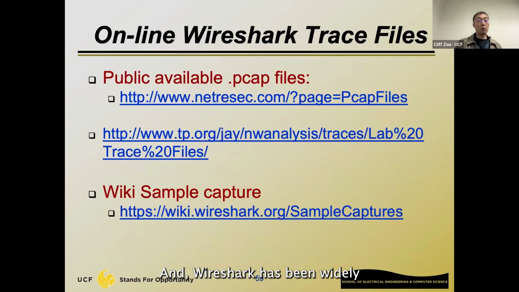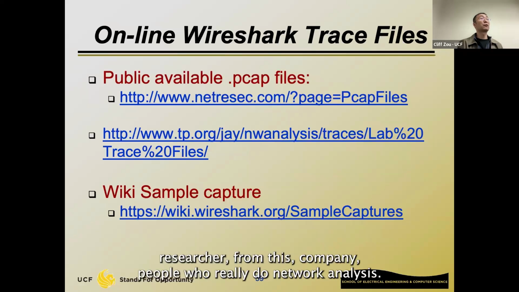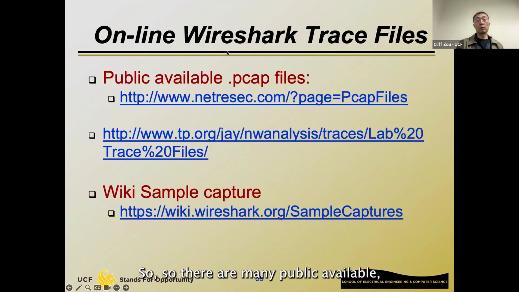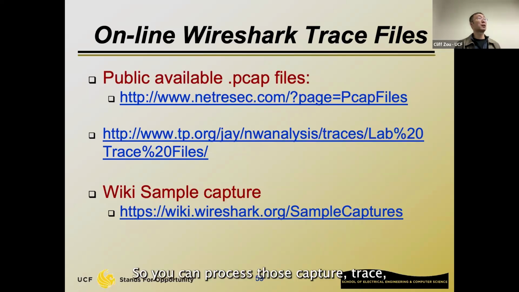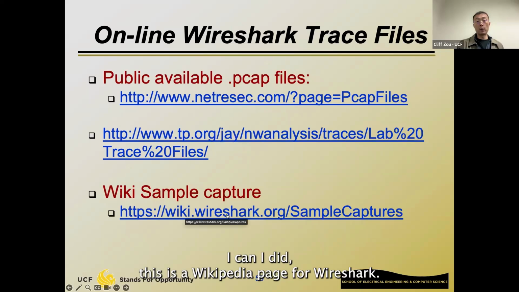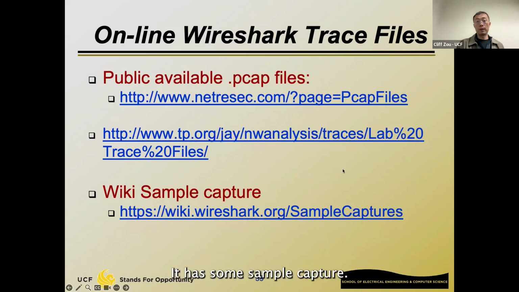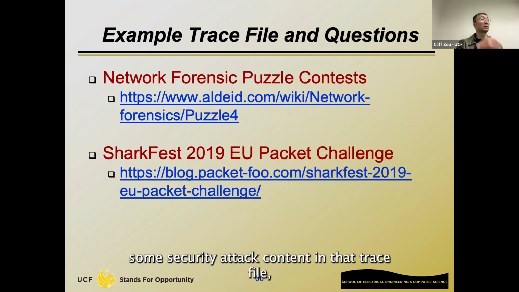Wireshark has been widely used by everyone, from attackers, defenders, researchers, and company people who really do network analysis. So there are many publicly available captured traces out there shared for the community, so you can process and analyze them. Like this Wikipedia page for Wireshark. It has some sample captures. Most interestingly, there are some security traces that you can analyze to find security attacks contained in the trace file.